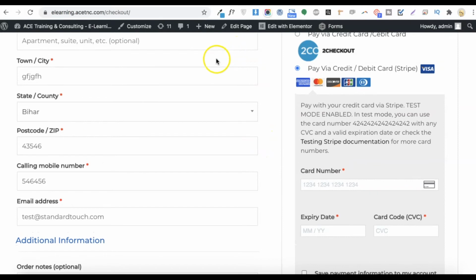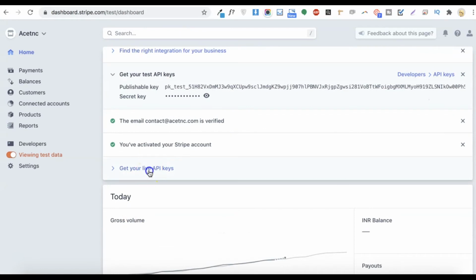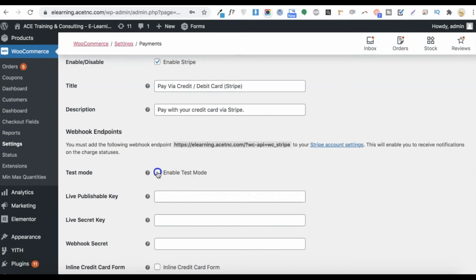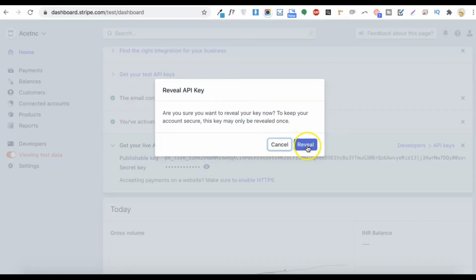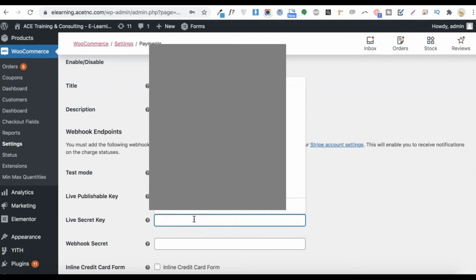Now I'll go ahead and activate the publishable live keys, and then we will test it live. I'll go to my Stripe dashboard and I will get my live API keys here. I'll click to copy this and then I'll go here. I'll disable the test mode and I will paste the live publishable key and secret key. When you click on the secret key, it will ask you why you want to reveal it, and you will need to provide a description. I have given it and I have copied the secret key. I will paste it over here now.